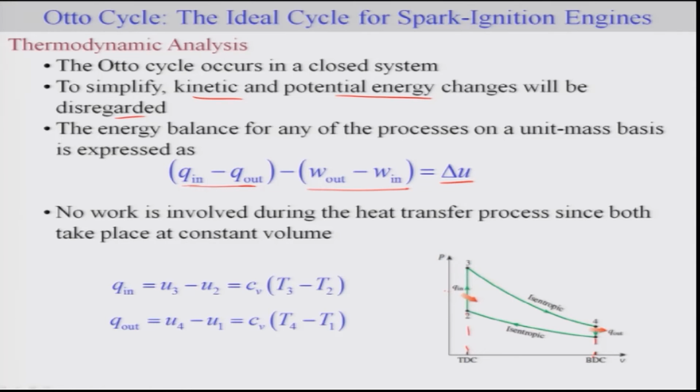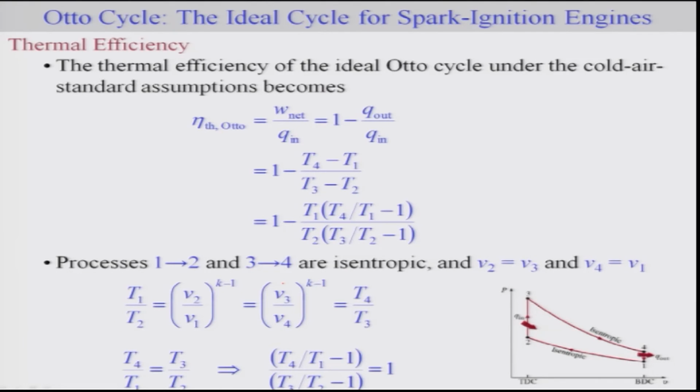So, we know that Q in for the case of constant volume, considering this is air, is simply delta U, and similarly Q out is also delta U, and since delta U can be written in terms of heat capacity and change in temperature, we can write this expression for Q in terms of Cv and change in temperature. Now, for the thermal efficiency, we can write eta in terms of W net divided by Q in, and this can be further written in this form. Now, this is an ideal reversible cycle. We can replace the Q out and Q in terms with Cv, and this is what you get.